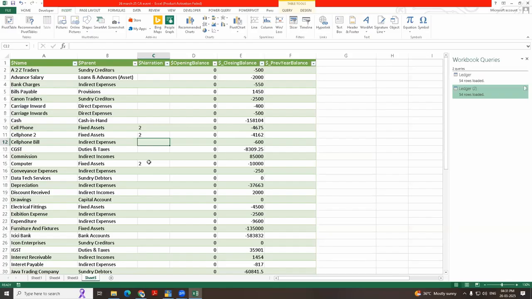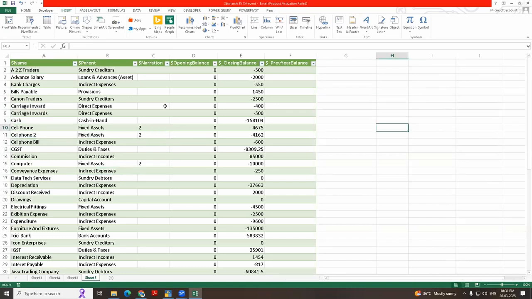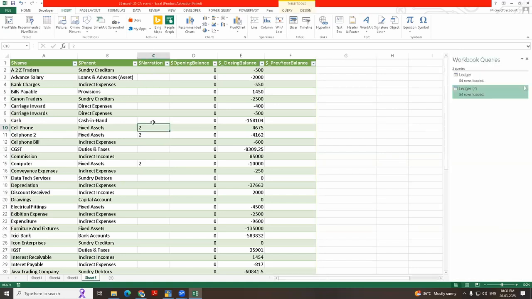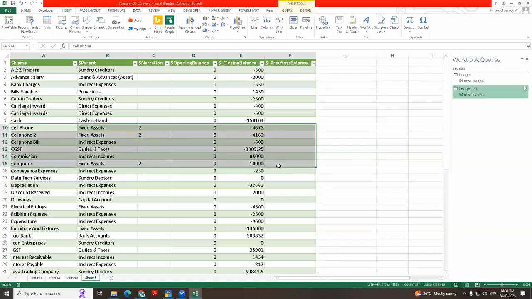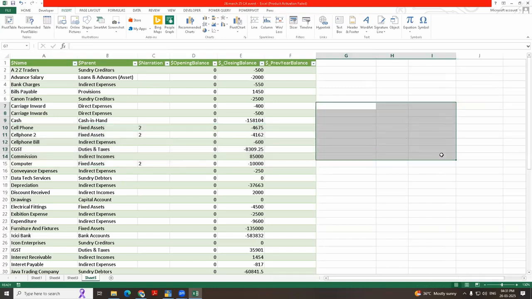And ODBC does exactly the reverse of that. ODBC is always connected with your Tally. So whatever entries are passed in Tally will be reflected in your ODBC. And from ODBC, suppose I want Schedule 2, and I put here some formula, some IF where the narration is 2. Then Tally will provide me the 2 number schedules in a particular table. And this is automatically refreshed, so my Schedule 3 will be automatically refreshed. It is not required to refresh everything.